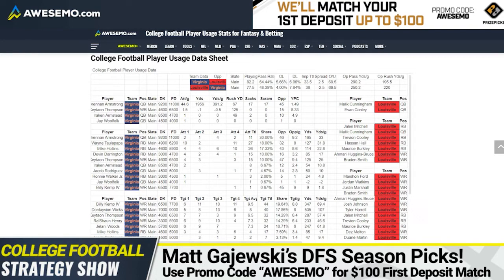And the mobility isn't exactly reflected in his stats right now, but he is a guy that had 552 rushing yards on the ground last year, which makes him one of the elite options among quarterbacks. They don't run the ball a lot, but Wayne Talapapa and Mike Hollins had 11 and 10 carries. They would need to get in the box multiple times to hit value.